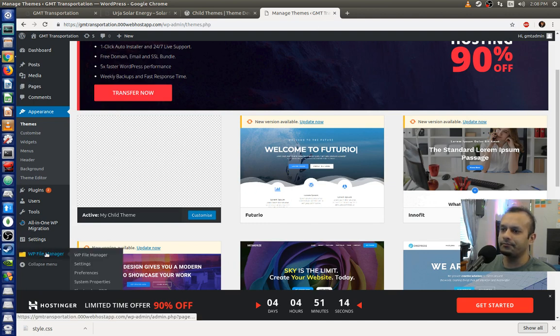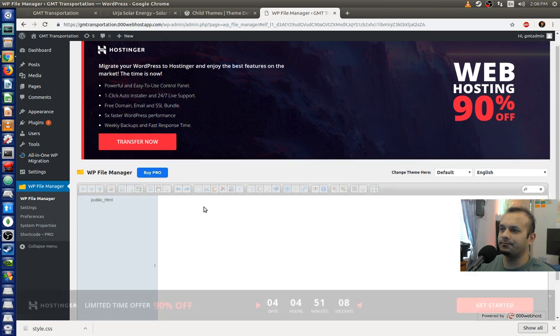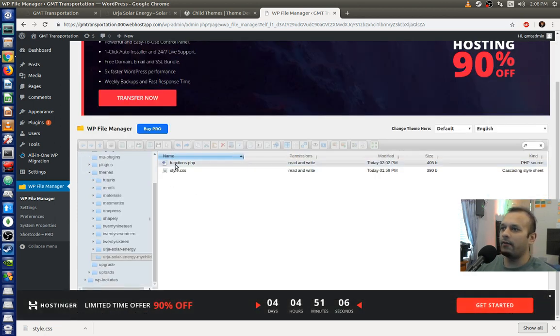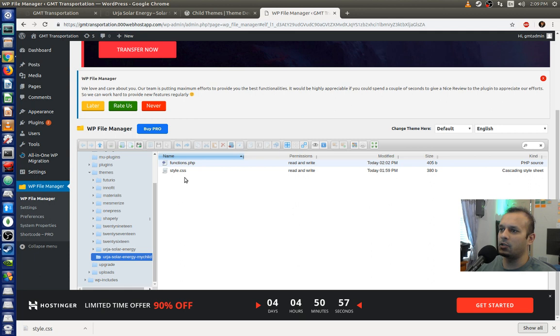So now, with this plugin that we have here, the WP File Manager, we have access to the functions.php file to make new functions that we want in PHP.